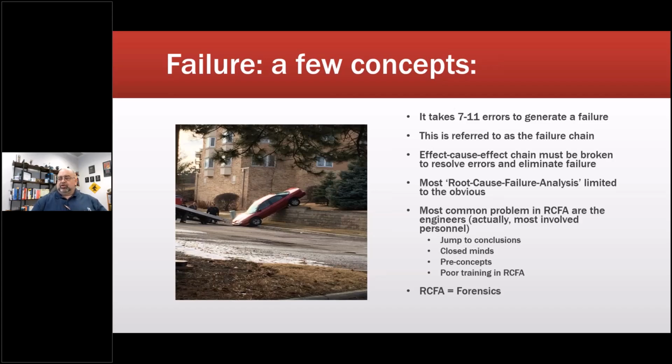The other thing is poor training in RCFA. We as human beings want to say, yep, that's it. We watch the news, we jump to conclusions based upon the inputs we receive, which is programming. We're getting programmed to have certain reactions. It's just like whenever I see that 51% of all failures are bearings. I've actually seen the studies, and I know that is exactly not what the studies say, but because of commercial articles and magazines that have leaked over into technical documents, we all make that assumption. I've written about it, and people will read my papers and in their heads they won't see what I'm saying, because they make the assumption based on decades, since the 1980s, of seeing these articles by authorities that make these statements. So you have to leave that behind.